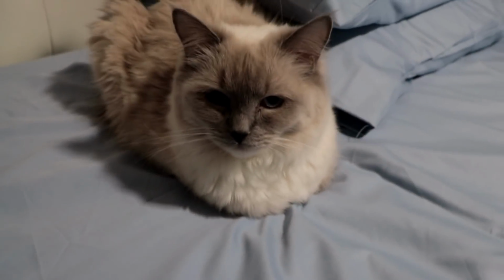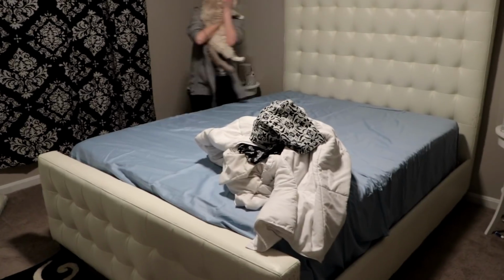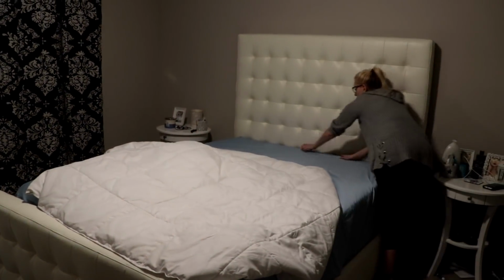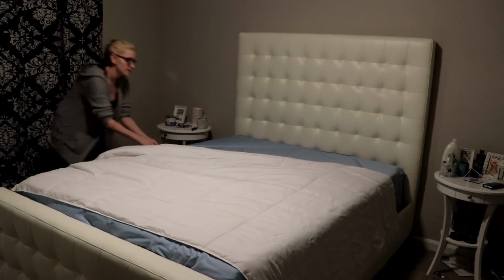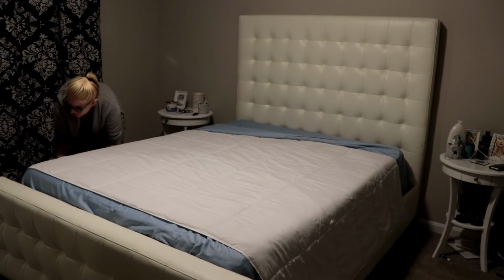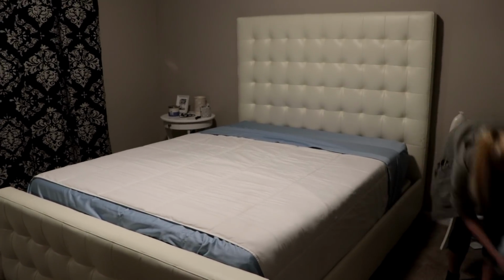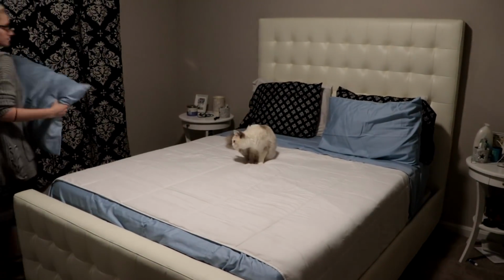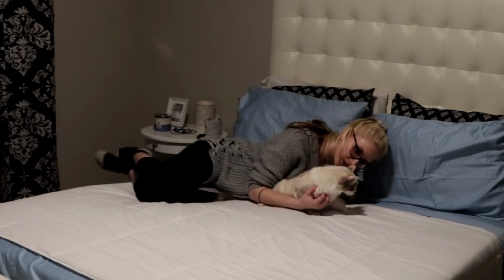As you can see, Kiki Girl is absolutely loving the new sheets. So my blanket finally got done in the dryer, so I'm gonna put that on my bed now. So now I'm just taking a little break and snuggling with my cookie girl.